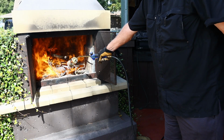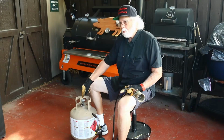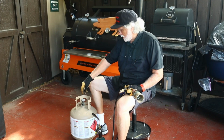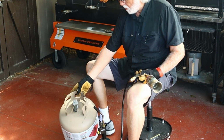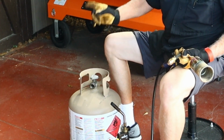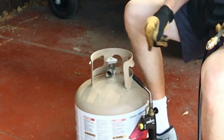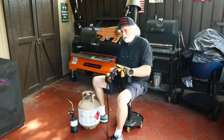One way to tell that you've got the up-to-date OPD valve, which they won't refill your tank if you don't have, is what we call a triangle-shaped handle. On the top of that handle, it says OPD, so that's a pretty big hint. Anyway, that is your modern valve. In the package, you get the torch, you get the hose, and you get a wrench.